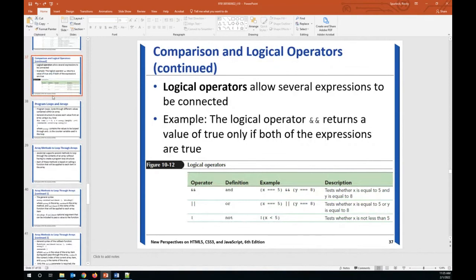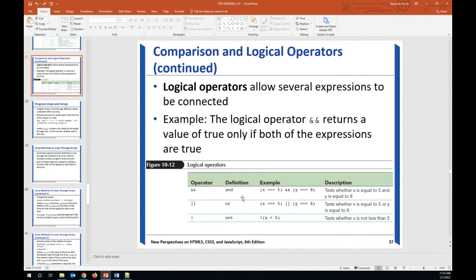You can also use logical operators. They allow several expressions to be connected. So, for example, here, the two ampersand signs, &&. So look at this. We're looking to see whether x is equal to 5 and y is equal to 8.